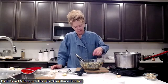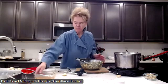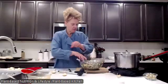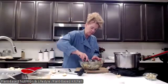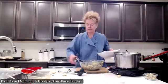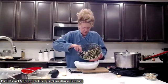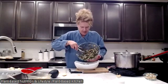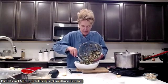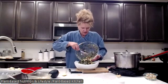The way to know if you've got enough dressing, grab your lettuce. A bit more. Just add in not much dressing there. Okay. Salad. Isn't that pretty? Look at that salad. You could actually do pomegranates, which would be beautiful in here. Give that nice crunch and freshness too, along with the apple.